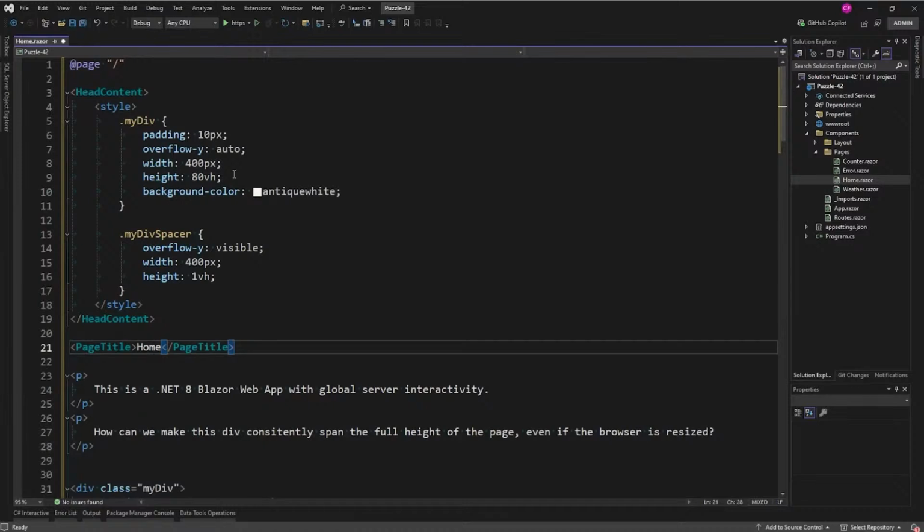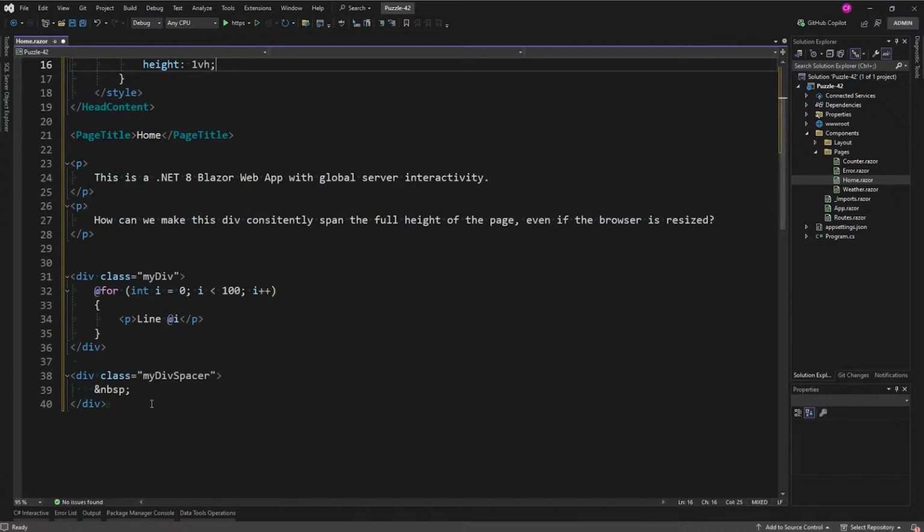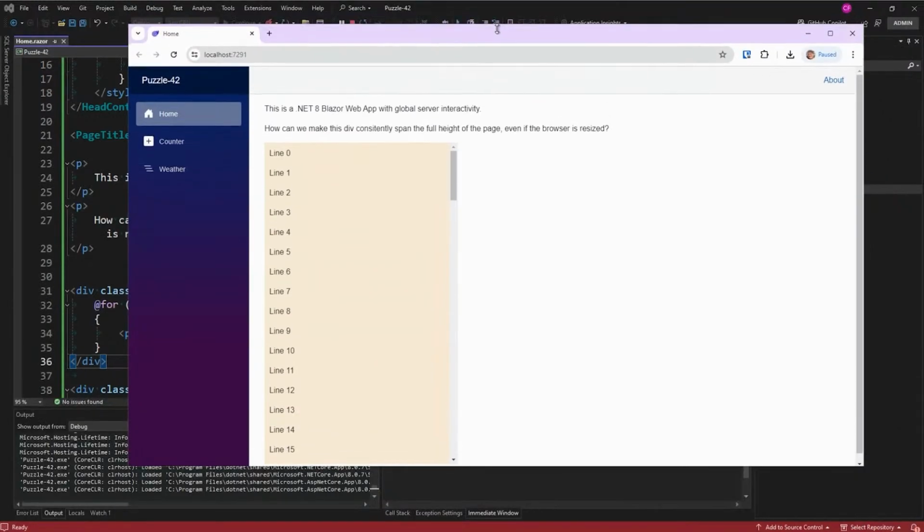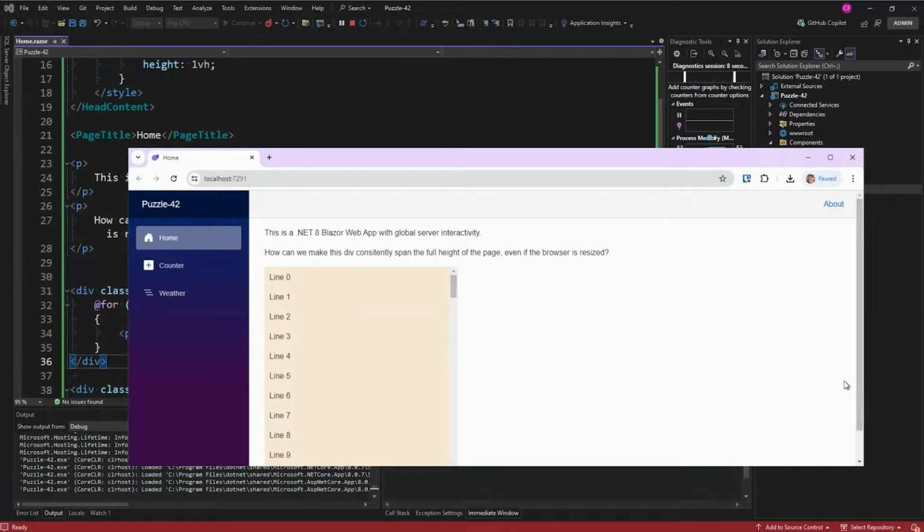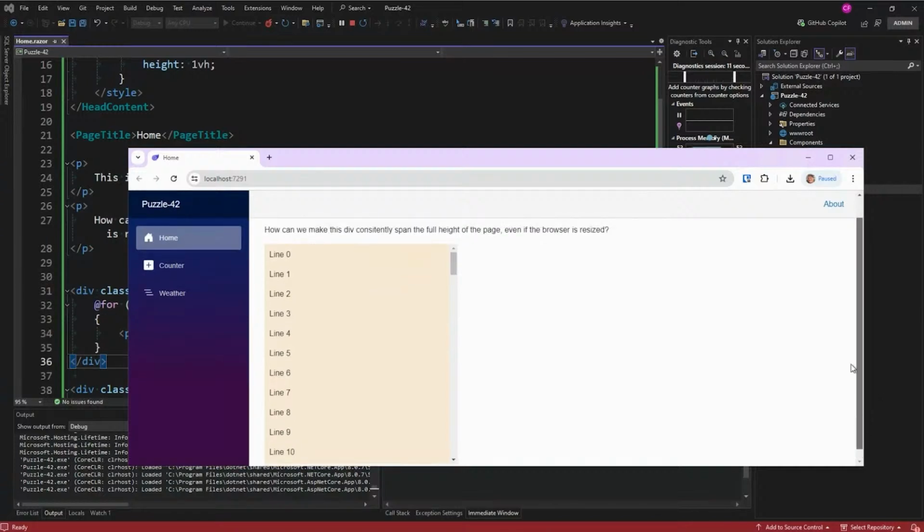All right, here's the first one. The first one is to leave the height at 80% and have this spacer. That's basically the same width, but only one view height. And then just append that spacer down below. Let's see what this does. Yeah, it's still not great. And this one is even worse. It's still going below. The calc at least kept it within the height of the window. It didn't force that secondary scroll bar on the far right to appear.